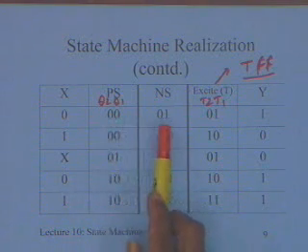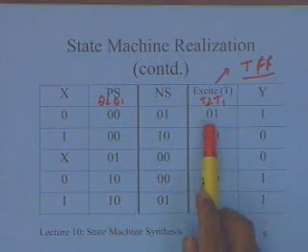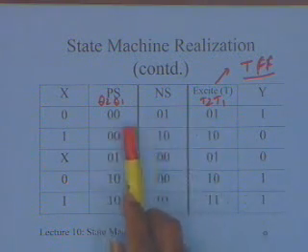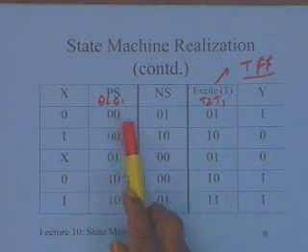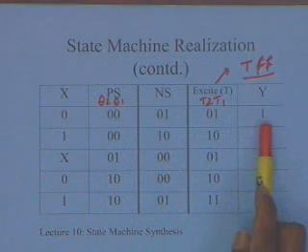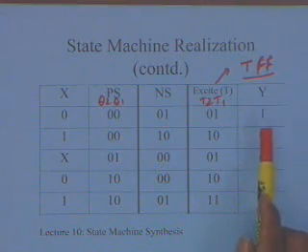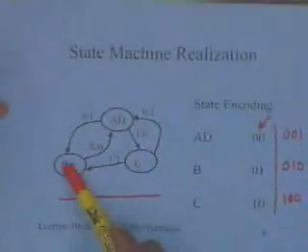To go from 0, 0 to 0, 1, I will use the excitation table that I had discussed before, and write down what inputs are required. So T2 has to be 0 because 0 to 0. T1 has to be 1 because I am going from 0 to 1 and I need to toggle. And the output associated is of course shown to be 1, that was coming from that edge that we discussed. If you consider any other edge, I will have a similar row. Let us consider this particular edge.